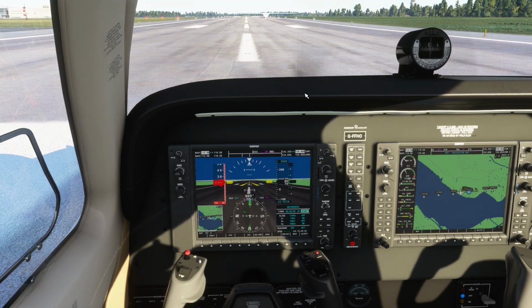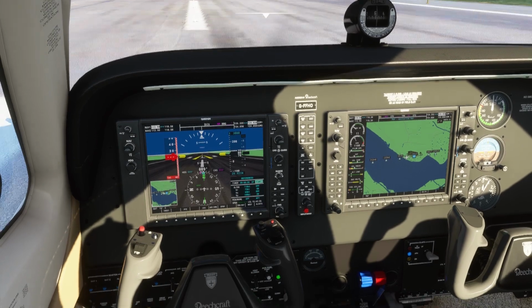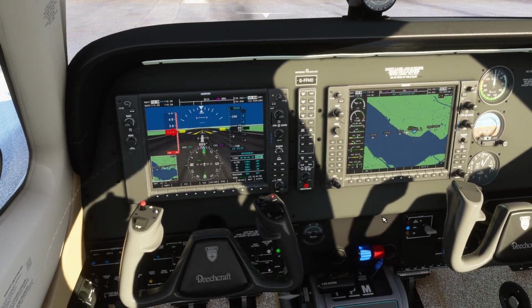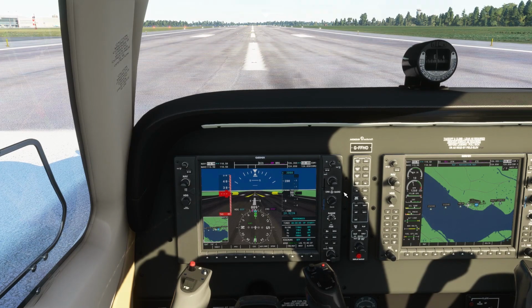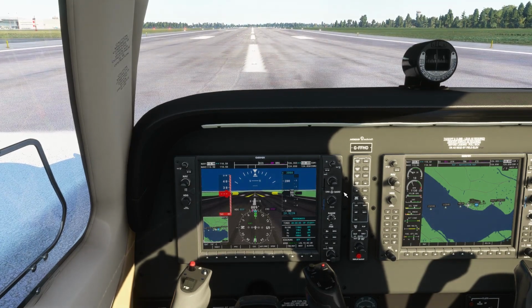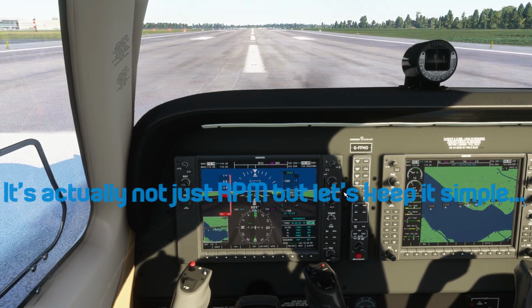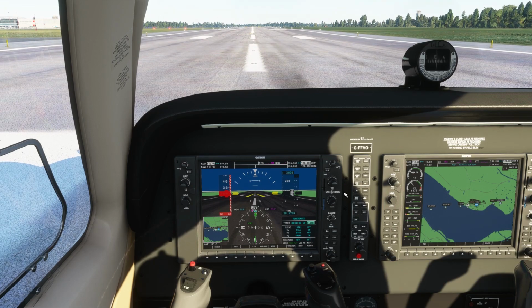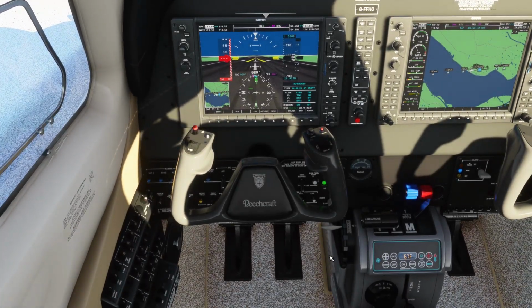So while we're on the ground, on the takeoff roll, that kind of thing, there is really no functional difference between a constant speed prop aircraft and a fixed pitch prop aircraft. Your throttle is actually changing the RPM just as it would on a fixed pitch aircraft, because you haven't reached an RPM at which the constant speed unit can start working. It's all kind of based on a combination of hydraulic pressure and also centrifugal force spinning around weights inside the unit. So, without further ado, let's get the brakes off.